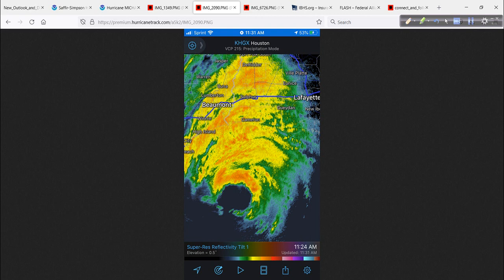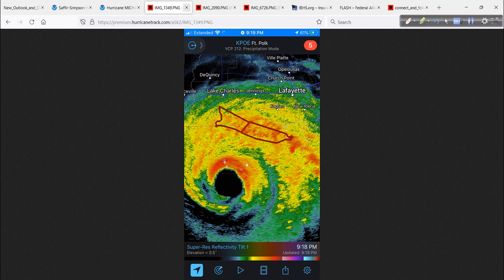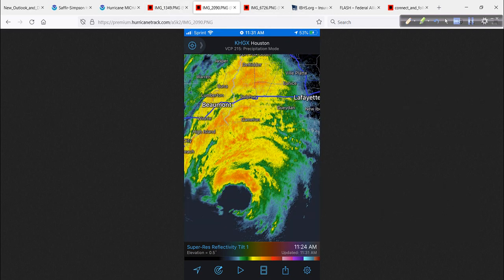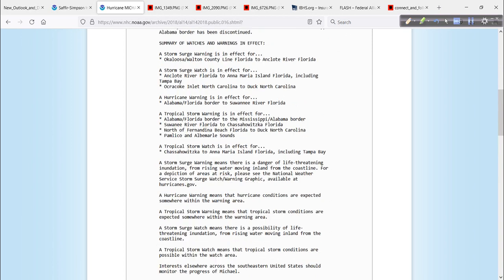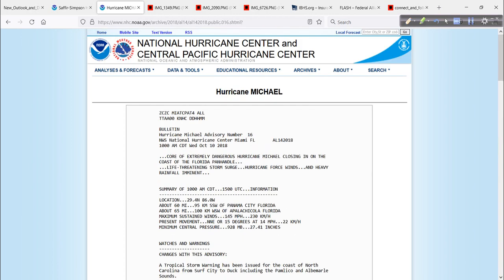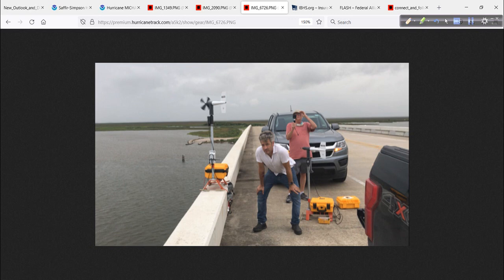So just understanding what we're looking at via radar and the differences here, you can see this was a weaker, less defined hurricane, but the worst of the winds are typically going to be in here. Delta had a lot of rain out in front of it. That's a whole other process going on there. But that's the difference. And of course, tropical storms are going to look less organized than this, and so forth and so on. So radar reflectivity and satellite presentation really help us to understand the structure. And like I said, typically these nasty winds right here, like they talk about with Michael, for example, 145 miles per hour, that's going to happen within that core more often than not.